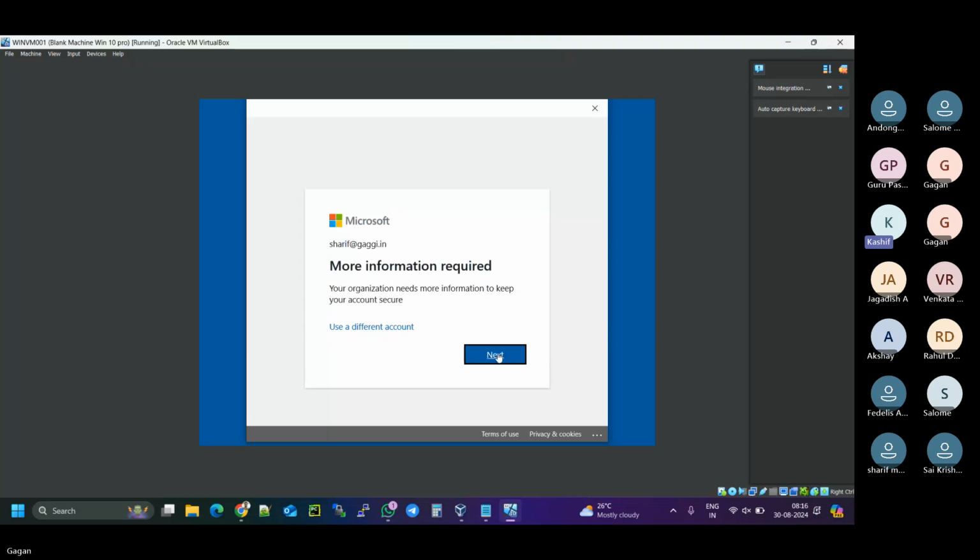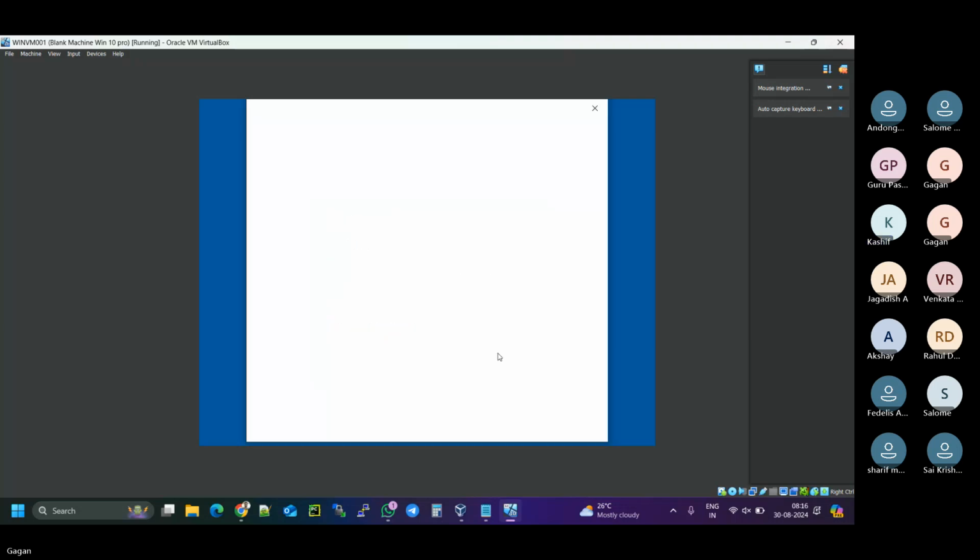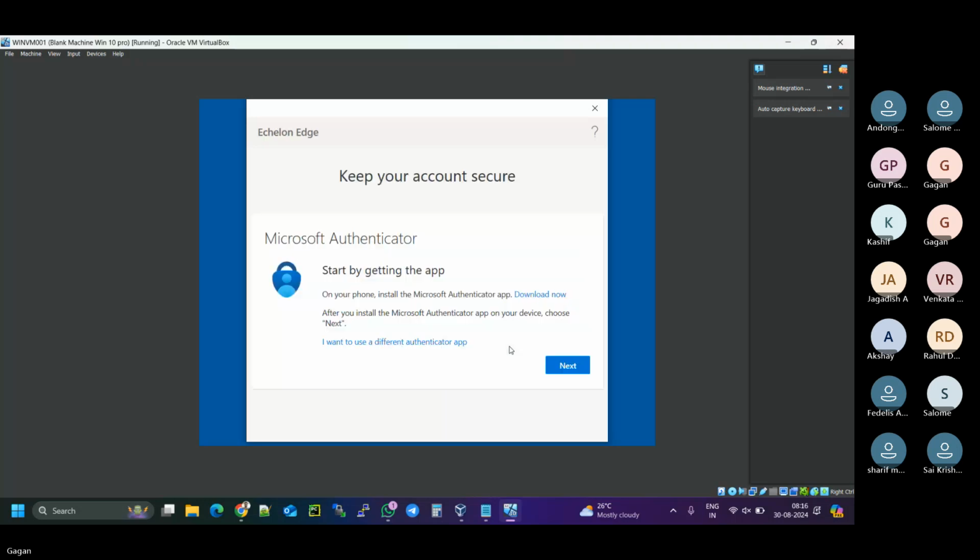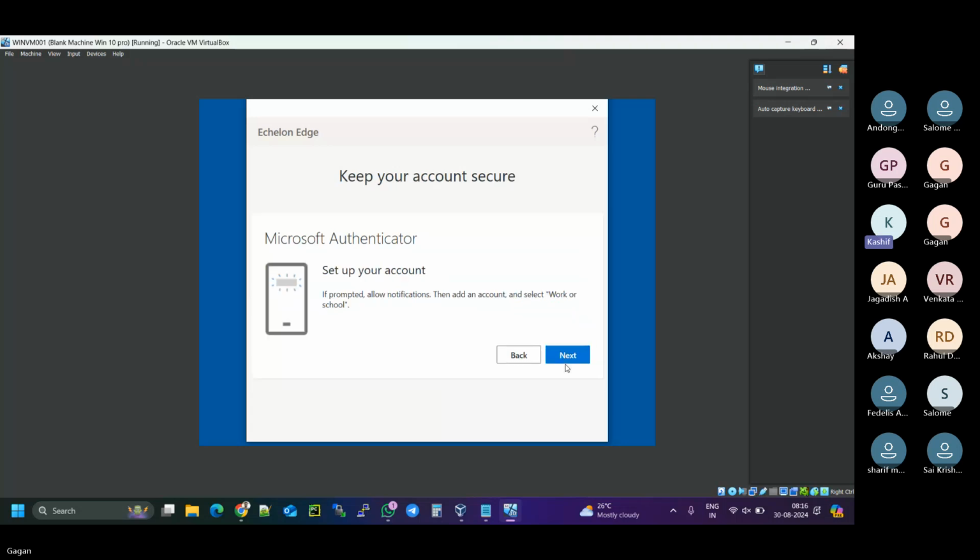More information required. Your organization needs more information. Okay, next. Okay, so Authenticator is coming. Okay, next. Next.